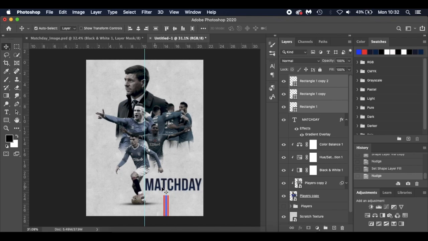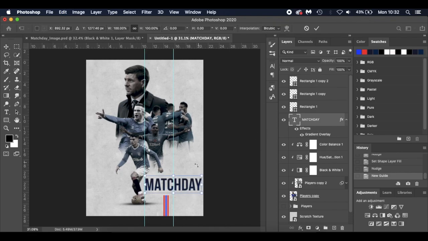Now as you can see, they're not quite aligned with the Matchday, so how we can navigate that: select Matchday, and just drag in a ruler and it'll lock in to the middle of your text. If you press Command T now, my transform tool, you'll see it's in the middle of those lines. And we'll just click off there.